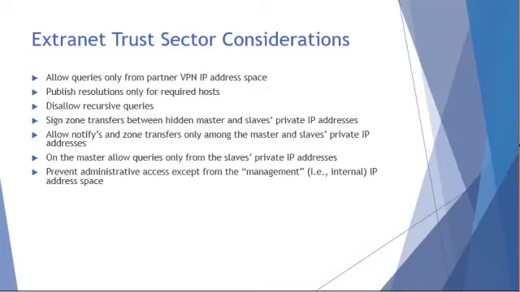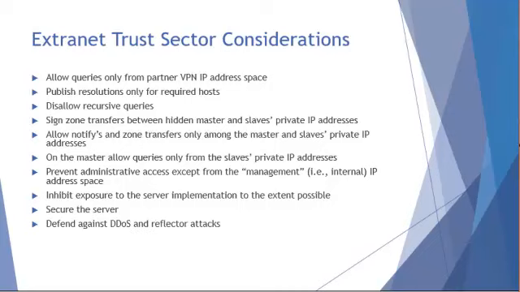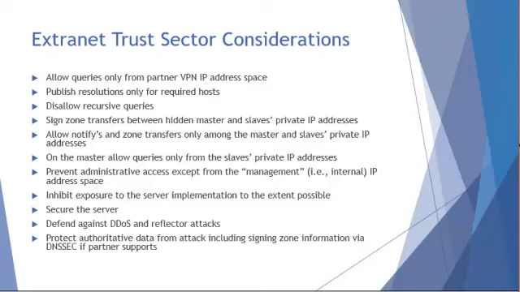A lot of common rules here, as you see, which is a good thing because you can apply simpler policies across multiple trust sectors. Prevent administrative access from outside the management VLAN. Inhibit exposure of the server implementation. Secure the servers. Defend against DDoS and reflection attacks, and then if your partner supports DNSSEC, it's a good idea to sign and authenticate that information.